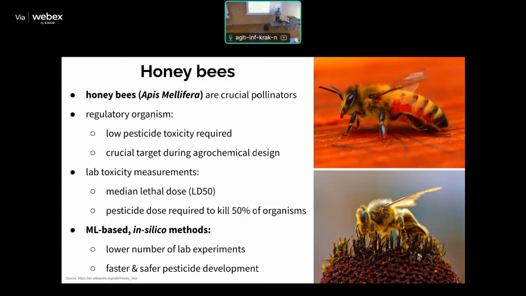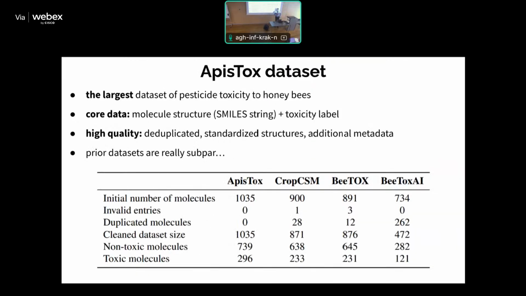So we want to do machine learning in silico-based computational methods to reduce lab experiments in the meantime, right? To predict this. So the APISTOX dataset answers the crucial problem in machine learning that you have to learn from some, right? You have to have some data. And actually getting high quality data in chemistry is very, very hard. In terms of standardizing structures, in terms of gathering data, also merging different lab measurements, because every lab does this slightly differently. Also, you have living bees, and they sometimes, for example, don't want to die.